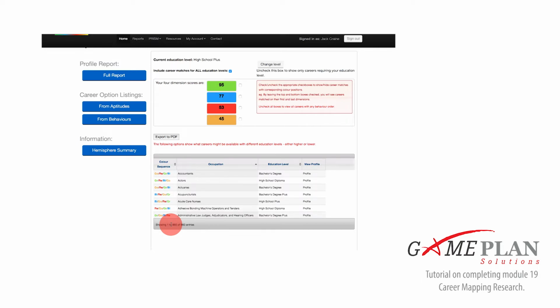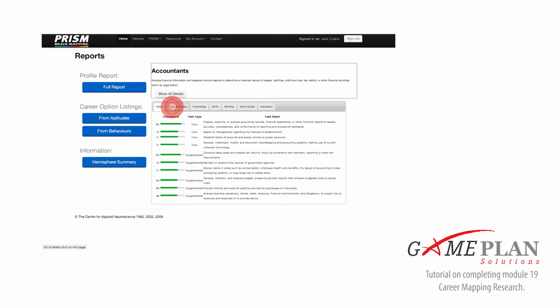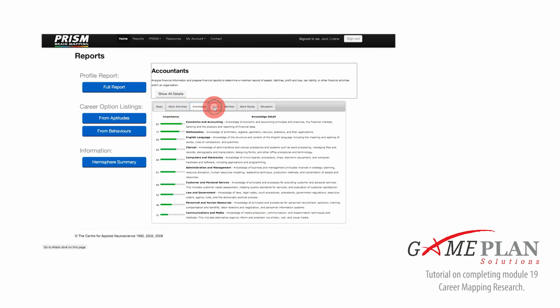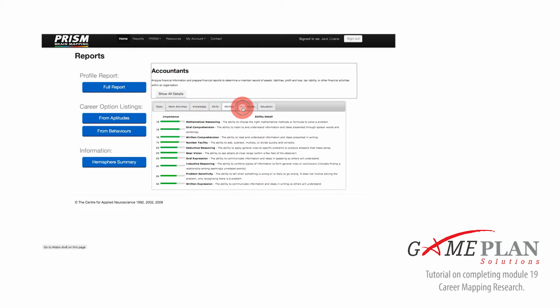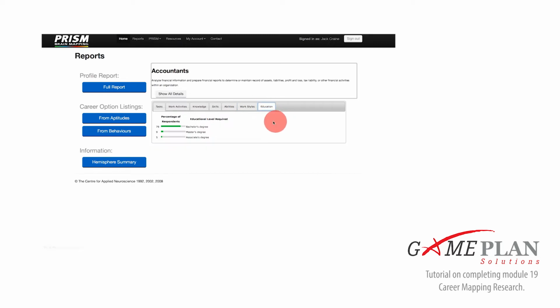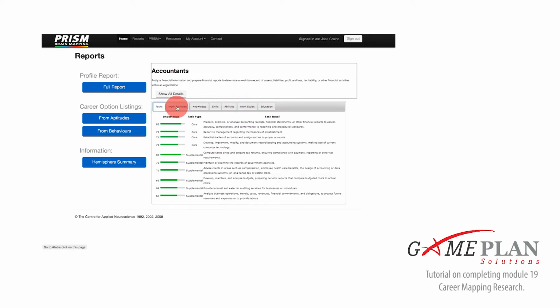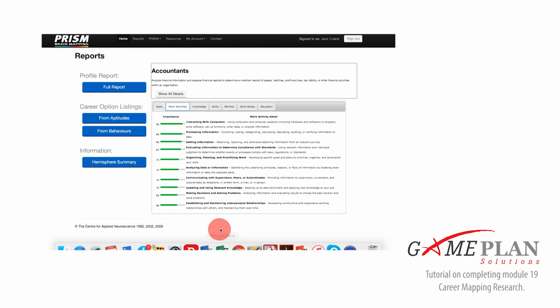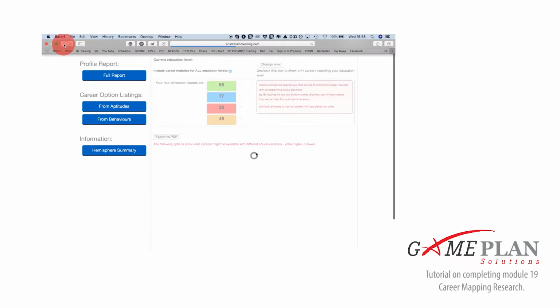You will recall also that when you wanted to do some research about the types of occupations that maybe were interesting to you and you wanted to learn more about, you'd simply click on the occupation, and then you'd be able to complete quite extensive research using this function, where you can look at everything from the education to the tasks and the work activities, just to really get a better insight about that particular type of occupation.